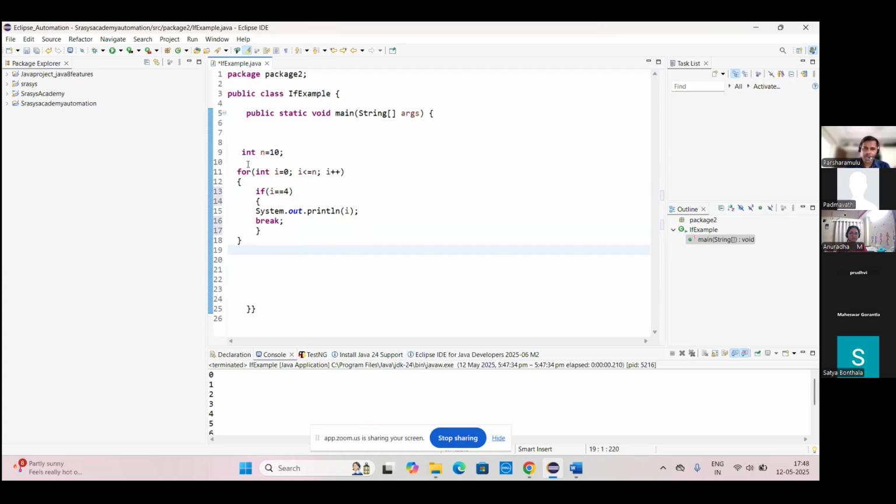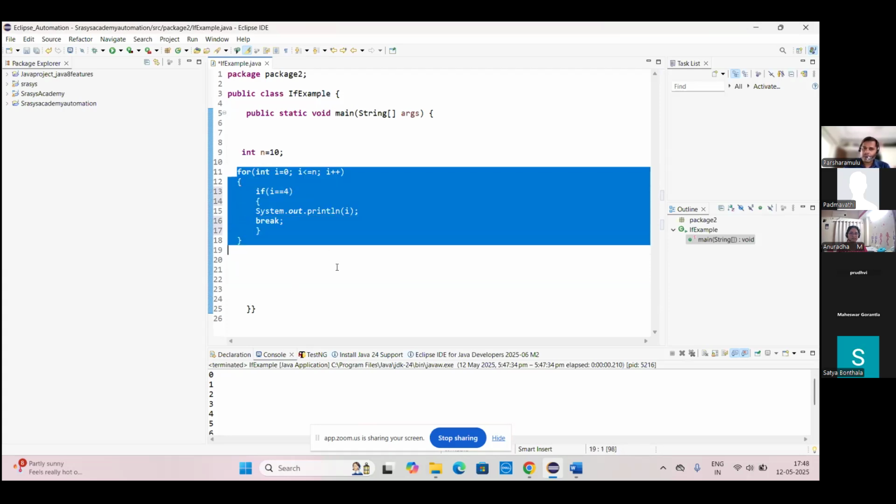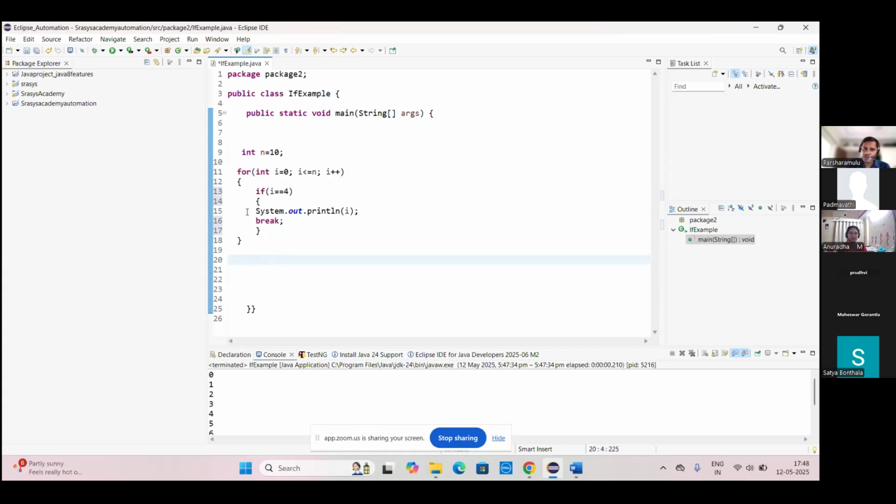Someone has already coded this and they are using it in some concept. Another programmer wants to use the same logic. He doesn't want to write the same logic again, but his requirement is only 0 to 4, not 10. Then how will he utilize this code? He will copy and paste it wherever he needs to develop that function, and he will restrict it like this. With the help of break we can restrict.